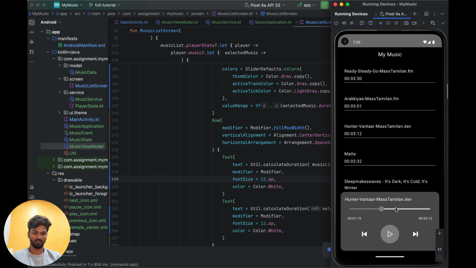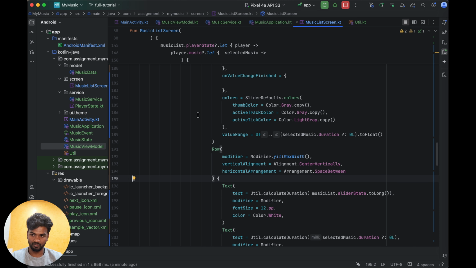Whenever I am changing the progress, you can see it, right? 305, 306, done. So this is the issue. I said 312, right? It still crosses 312, but it is running. So to avoid this, we have to figure out how.